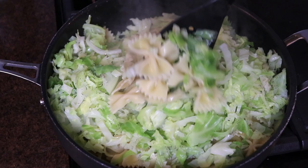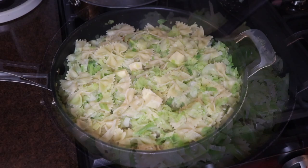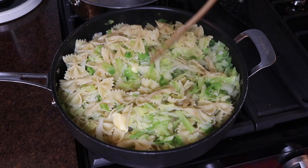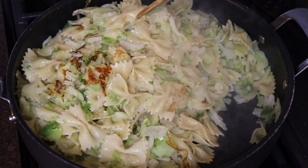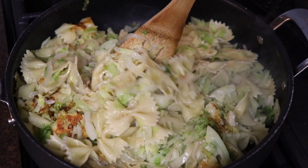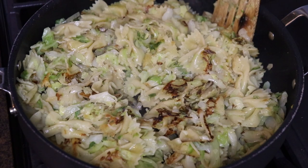Now you can stop here if you'd like, but my mom likes to add a couple more tablespoons of butter and then continue to cook this until the edges of the pasta get crispy and golden brown. This process is similar to cooking hash browns — you spread everything out in the pan and just let it sit for several minutes until the bottom layer gets a little bit crisp, then stir it around and do that again. For me this took about 15 minutes total with the heat on medium-high, stirring every few minutes until the noodles were beautifully golden.